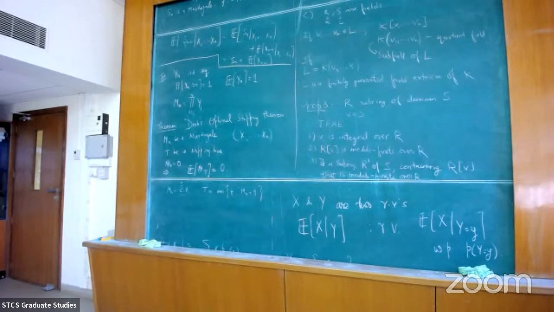If you know what null recurrent means, it's a null recurrent chain. If you know Markov chains, it's the expected time to come back to the origin, starting from the origin. So it is a null recurrent chain where it's plus 1 with probability half, minus 1 with probability half. So there is no drift in either direction. For null recurrent chains, the expected time to come back to 0 is infinite. It will come back with probability 1, but the time it takes is very large. So the thing which fails here is that T is not bounded.